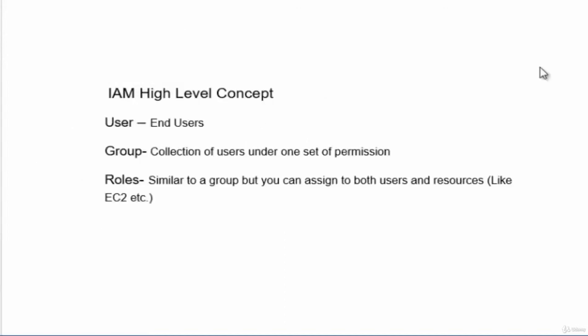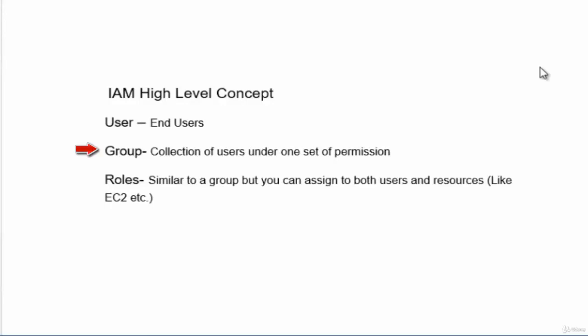Now let's discuss the high-level entities of IAM. The first entity is user. A user can be any end user who is willing to access AWS resources. The second entity is group. A group can be viewed as a collection of users under one set of permissions.